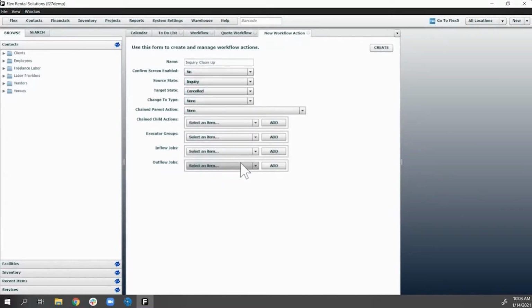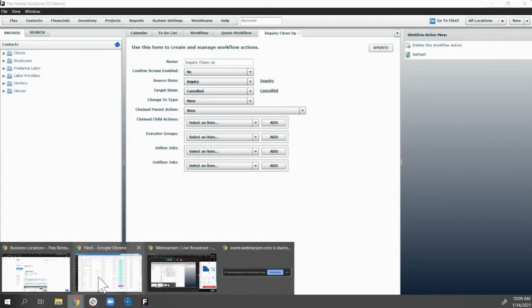I don't want to add that email, but I do very commonly want to make this administrator only, so that not just anybody can do this. For the moment, I'm not going to bother because I'm going to clean this up immediately afterwards. But if this was going to take a while, you might want to make it so only you as the admin could take care of this, and your other people aren't going, what is this new workflow? I don't get this. Okay, so I'm going to go ahead and create that.